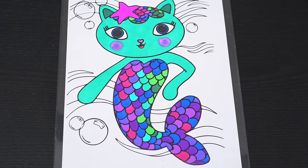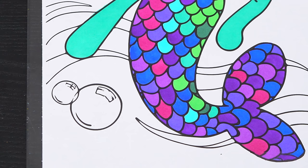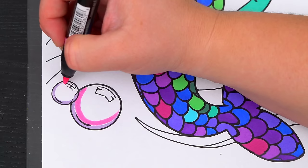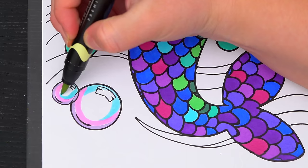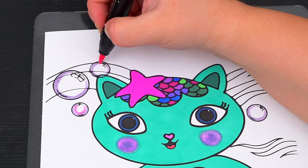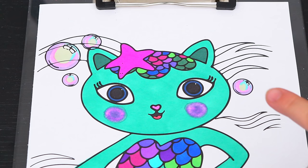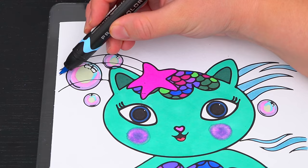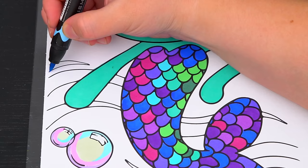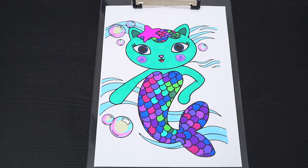Okay, now I'm all finished coloring in Mercat. So adorable! Next, let's color in these bubbles in the background blue, yellow, and purple. And let's make these waves behind her light blue. And lastly, let's color in the rest of the background a darker blue.